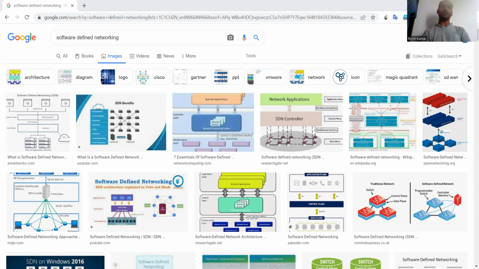Now, the control plane might have one or more than one controller, because considering the scale of the network, it is always considered better not to have a single controller, since a single controller might become a single point of failure or a DoS attack victim. Okay, so in this way, we can easily understand how efficiently SDN is going to scale with respect to the size of the network.